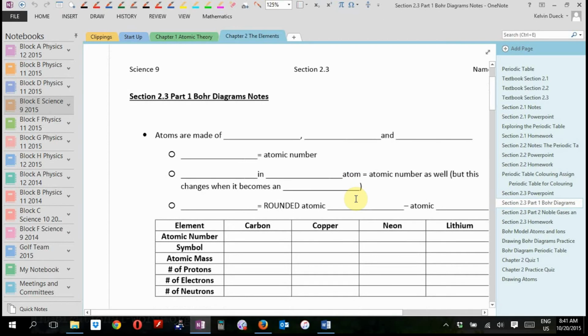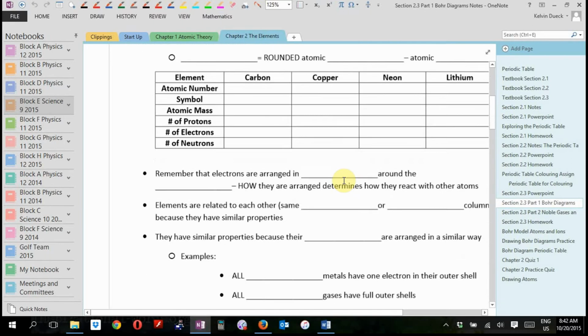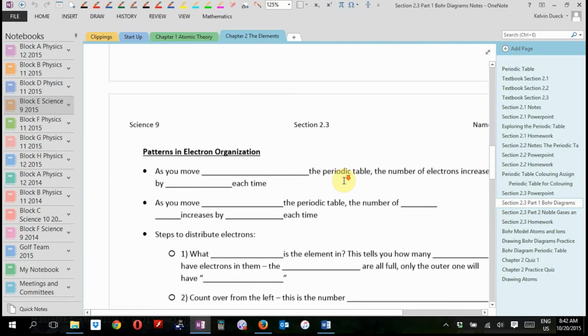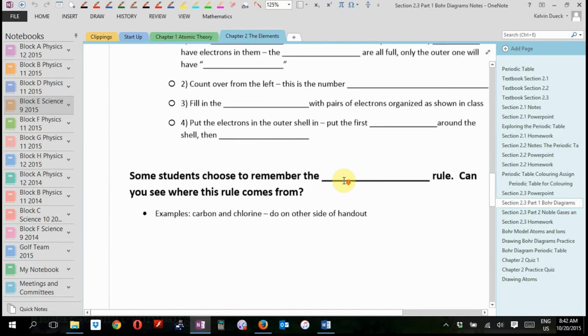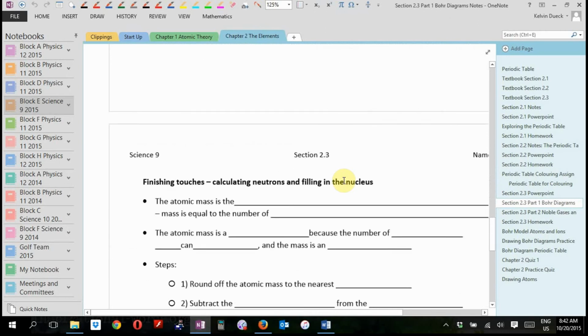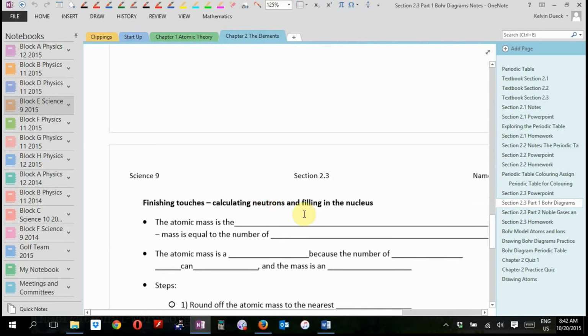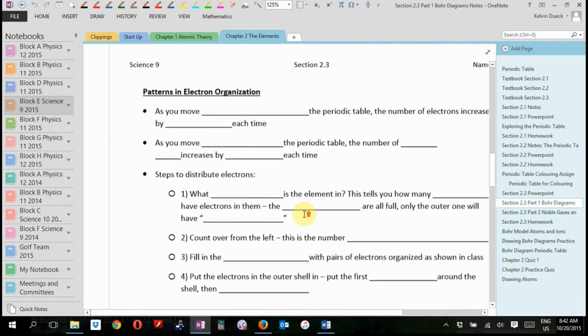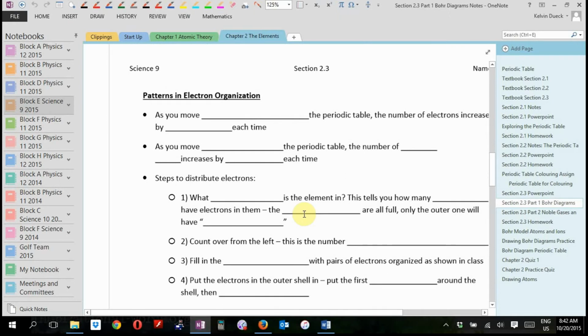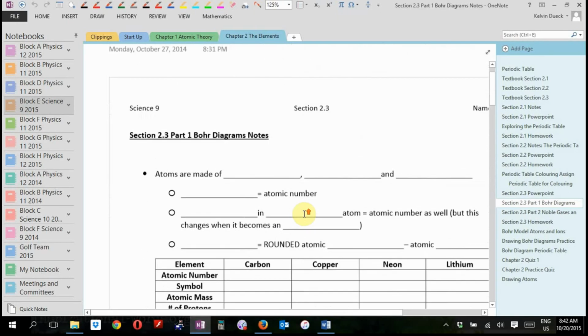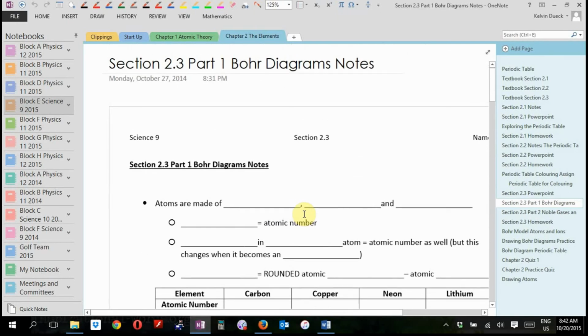It looked like this, I think. I hope. Right? And I think we'd gotten right around to, I think we'd drawn carbon. I think we'd just about gotten to finishing touches, as a matter of fact. Okay? So y'all got it okay? I have extras. If you don't have it, tell me now, and I'll get you a copy. Yep. Need a copy?